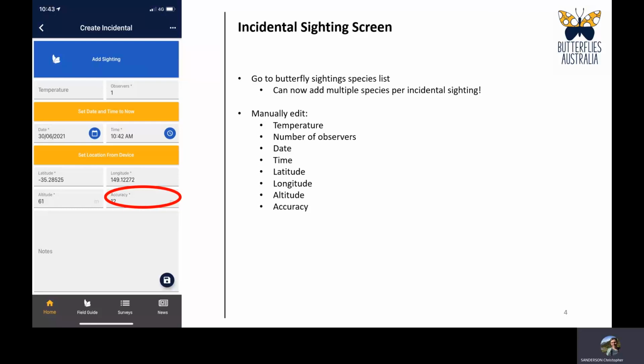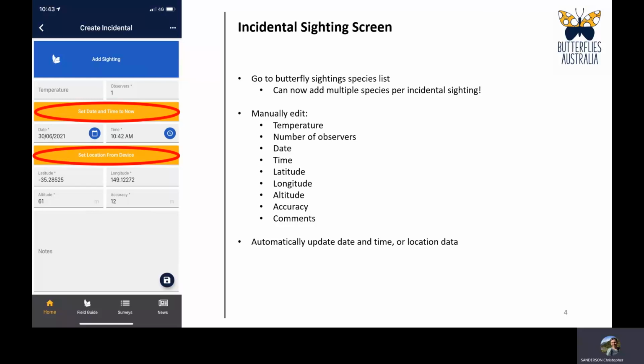and you can actually manually edit those. If you wanted to change the latitude or longitude, if you don't want to add sightings via the website that you've maybe recorded a number of years ago, you can still do it through the app by modifying the date and time and location. And then finally, there's a comments field at the bottom that lets you take notes for the sighting.